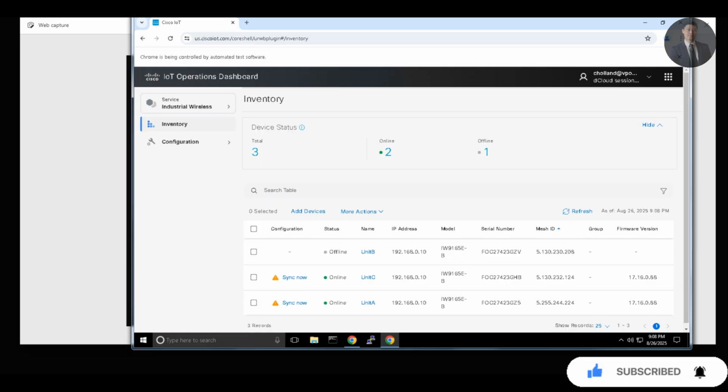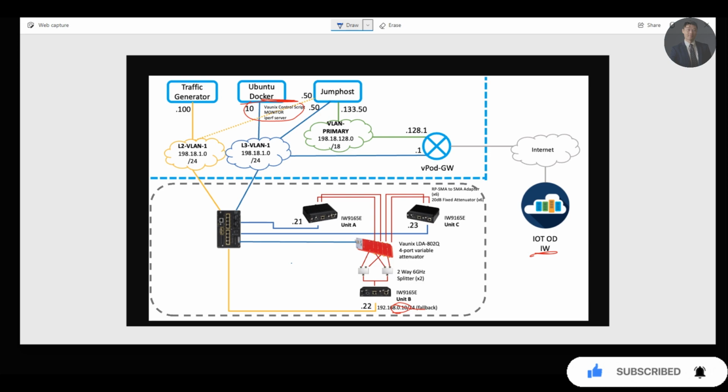In this lab, we configure two Catalyst IW9165E devices to work in fixed mode. Both devices have been reset to the factory default settings. All URWB device access points can be configured using a local web interface, a web UI, from any web browser in offline mode, from the access point command line, or from the IW service.